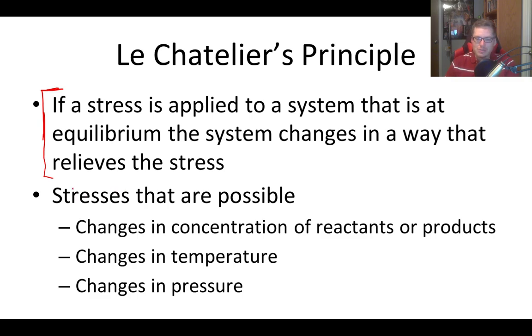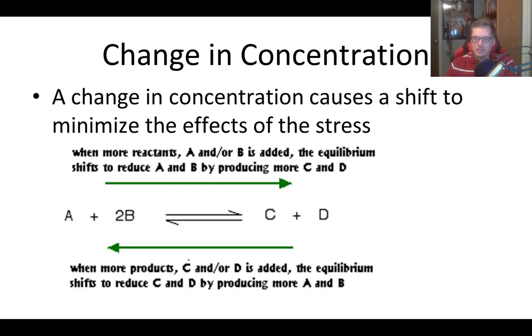All right, so we're going to talk about three different stresses in this video. We're going to talk about changes in concentration, changes in temperature, and changes in pressure. All right, changes in concentration. So the big thing here is just think about this in terms of reaction rates, like we did before. Remember, if we're at equilibrium, that means our rates are equal to one another.